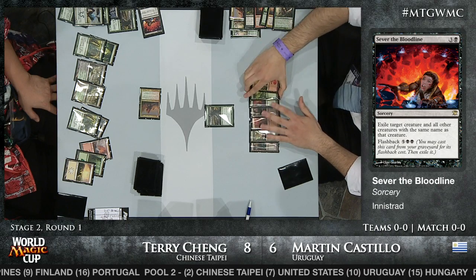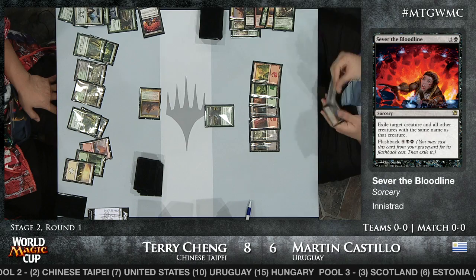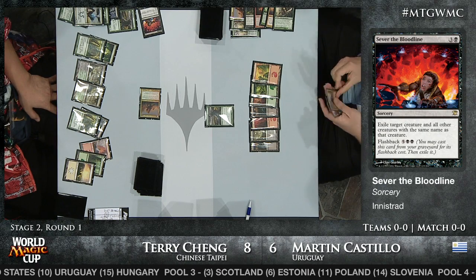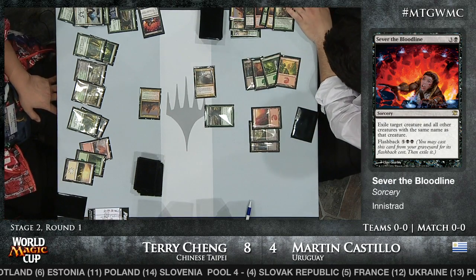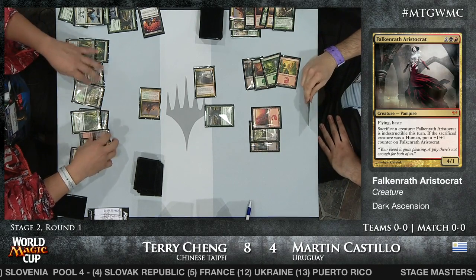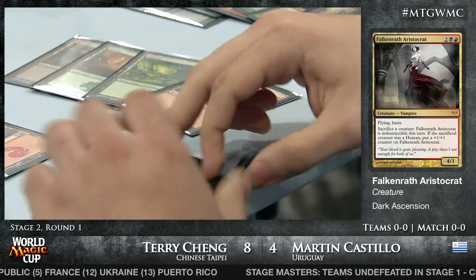Now, of course, Castillo needs to cast a spell here, or he's going to flip the Huntmaster on his own turn. Falconwrath Aristocat, very vicious right here. Aristocrat. Wow. I did watch The Aristocats recently. I guess that's why it's on my mind. Two-turn clock here. Oh, it's the one that we hoped for.